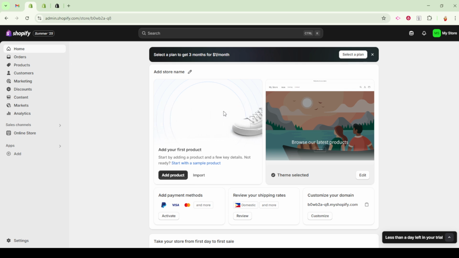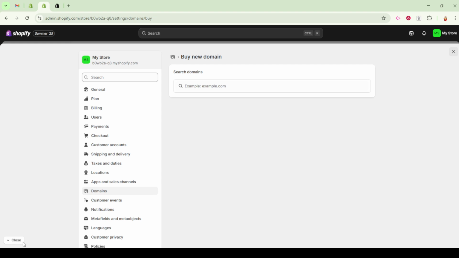First, you'll need to access the payment settings within your Shopify admin. Start by logging into your Shopify account where you'll see a dashboard full of options. Focus on the settings option located at the bottom of your menu items on the left side of your screen. Click on it and a new menu will appear. From this list, select Payments, where you'll handle everything related to transactions and payouts.